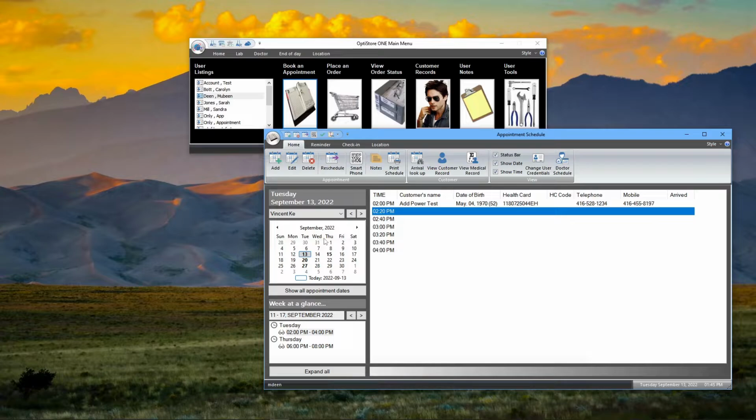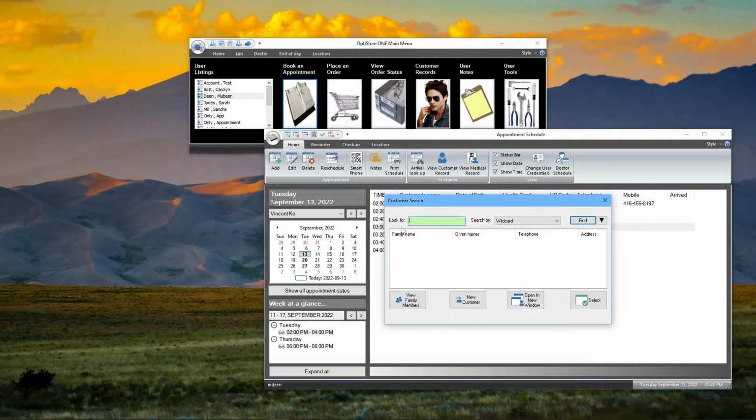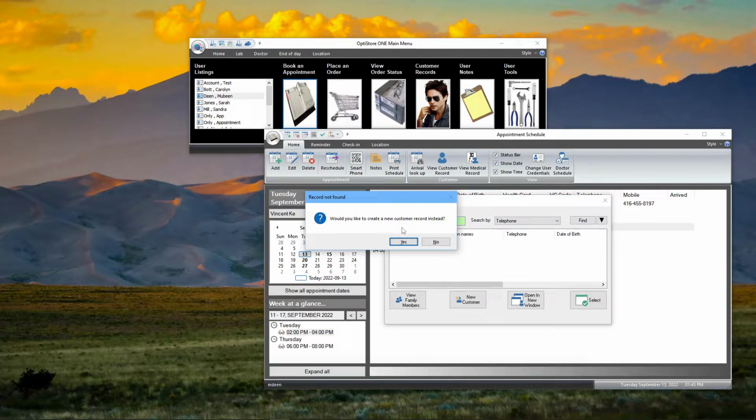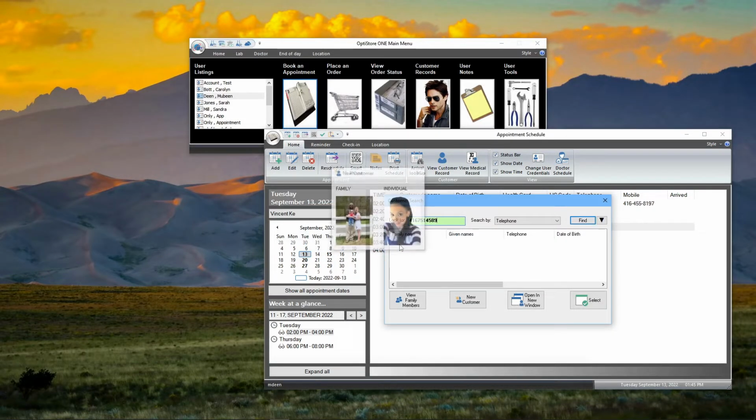Now let's go ahead and add another person, but this time let's suppose they're not in the system. So I'm going to say I want it for 3 o'clock, double click. I'm going to put a phone number. This person's not in the system. Would you like to create the record? I say yes. It's a family individual. Let's say it's an individual.